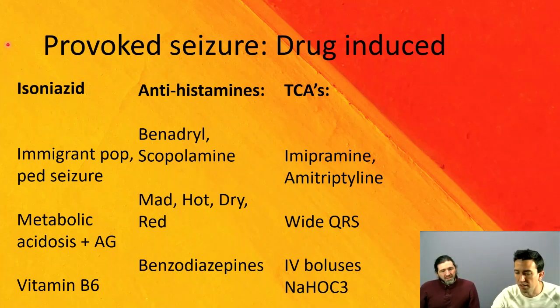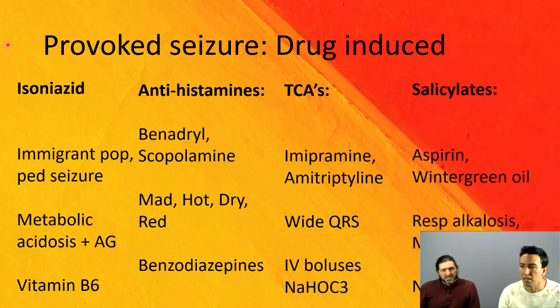And then on the other side of that, here's the salicylate toxicity. Wintergreen oil classically comes up, especially with a pediatric seizure. Someone's making things at home, they get into wintergreen oil and this occurs, or a possible suicide attempt. Classically here, respiratory alkalosis, a metabolic acidosis with an elevated anion gap, and then to contrast this with the TCA toxicity, this is the sodium bicarb drip that you're doing to alkalinize the urine to then pull the aspirin out so you can urinate it out. And then if not, hemodialysis are the big things there. Four real common ones, seen questions on those multiple times.